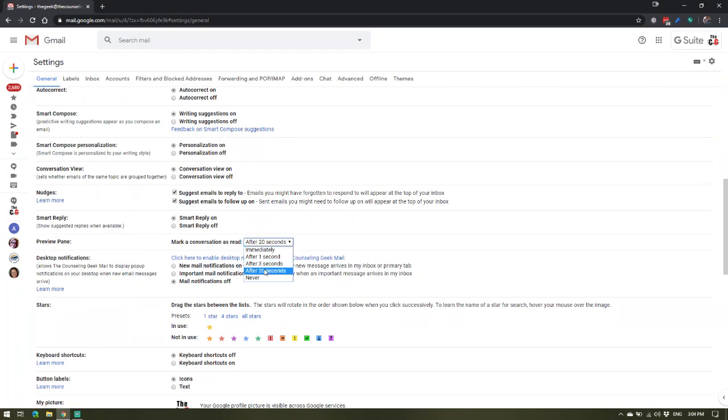This will alter how often or how quickly it marks as read. So if you want it to be read as soon as you open it, just like you opened it somewhere else, that's fine. But if you just want to kind of peek at your email more so than just what's in the subject line, you can actually use this preview pane, and it's not going to mark it as read until whatever you have set here. So I have it set at 20 seconds.